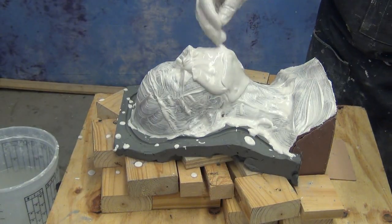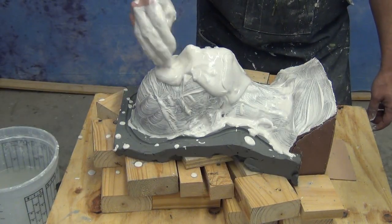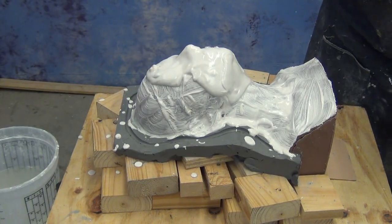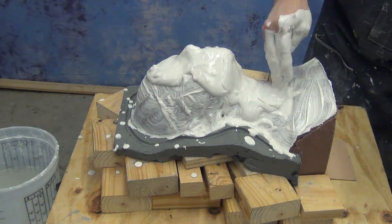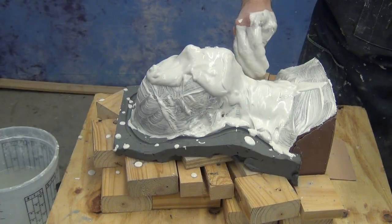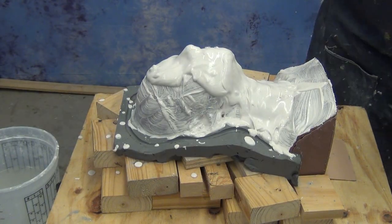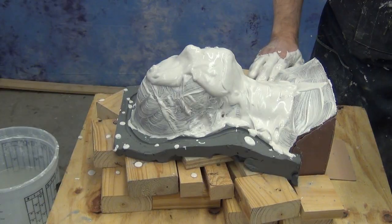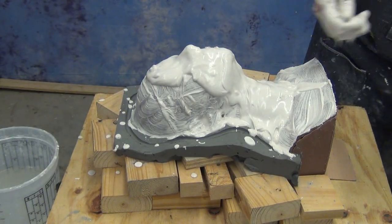At that stage, that's where we're going to apply that over our print coat and start building up the thickness of our mold. In this particular layer, our mold thickness is going to be right around 1/2 inch, and we want that to be a pretty uniform thickness. The reason for that is the next step: once we get that sour cream consistency applied all over our piece and onto the flange, we're going to apply our reinforcement.